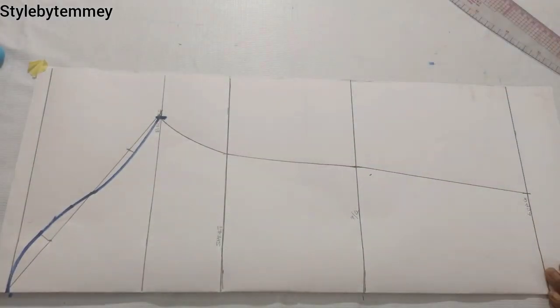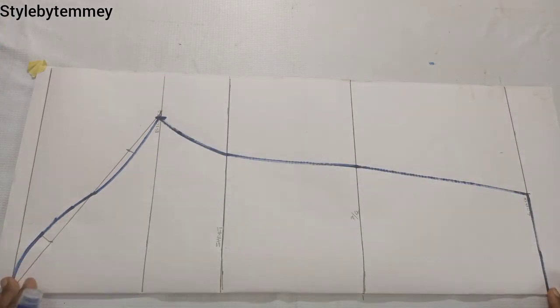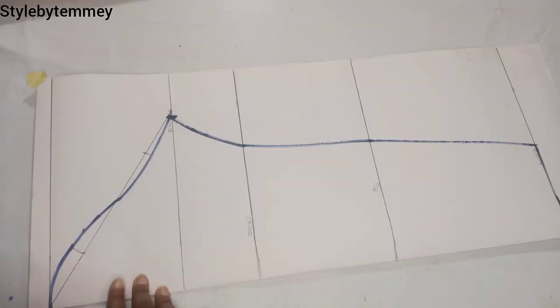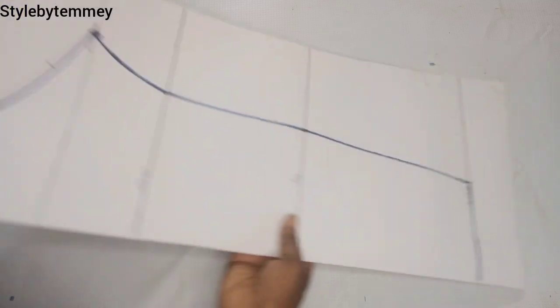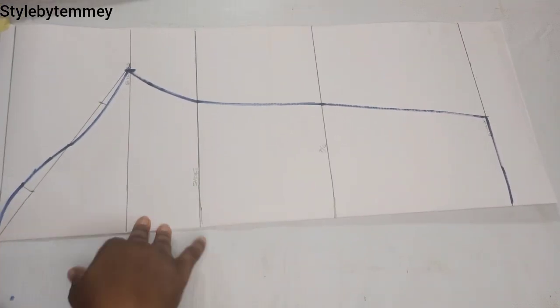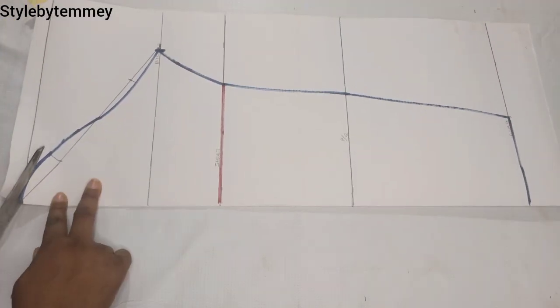So basically this sleeve pattern is 3 in 1. We can get our short sleeve, our 3/4 sleeve, and also our long sleeve. You can also alter this sleeve pattern when you want to make your other sleeves like bishop sleeves, gather sleeves, puff sleeve, and so on like that. So now we can cut our sleeve pattern.